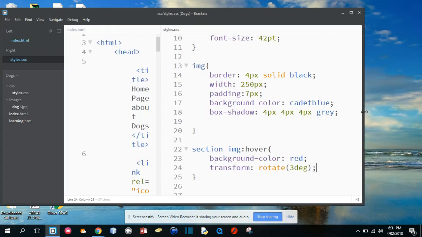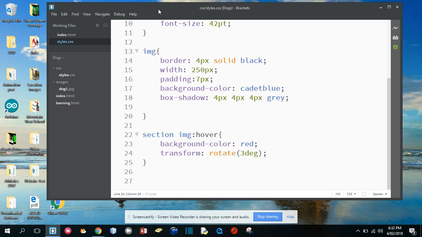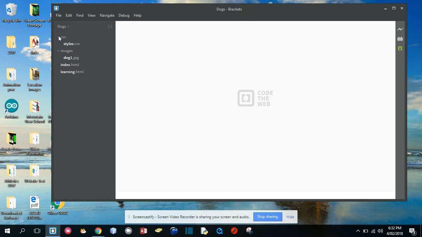Brackets you can use for coding and all sorts of editing, as a web editor or as a coding one. Mine's got a vertical split at the moment, so I'll just take that away, so it's not so confusing for you. There might be files open here, so if you want, you can just hover over them and close them with the crosses. This here basically denotes that there is a folder called dogs with some subfolders there. You can click on the arrows there and they open. And it's got 2 HTML pages, and 2 subfolders in the folder called dogs.